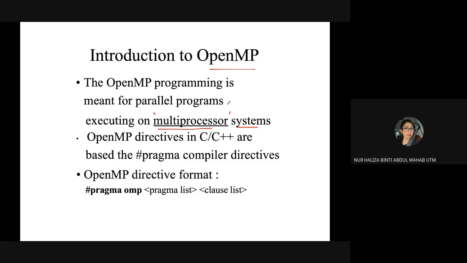And normally it's quite different if you look into MPI. You never find out about pragma there. Now in OpenMP, which is a directive in our C or C++, it is based on the pragma compiler directive. That's why you normally have pragma, which is the OpenMP directive format.